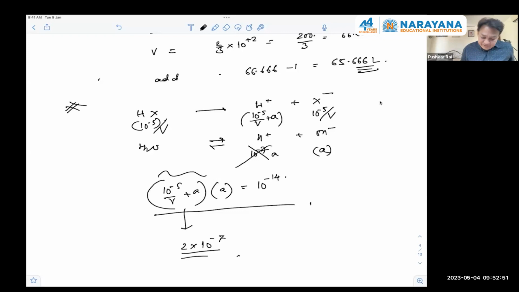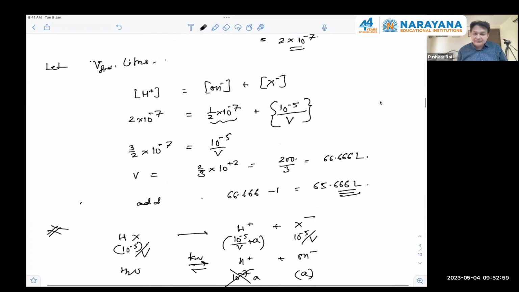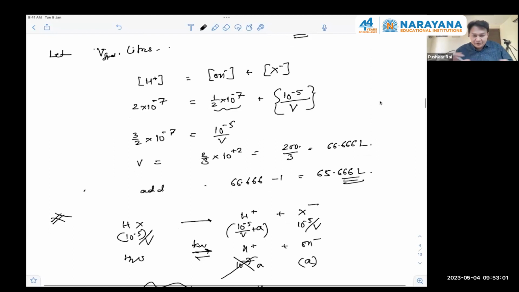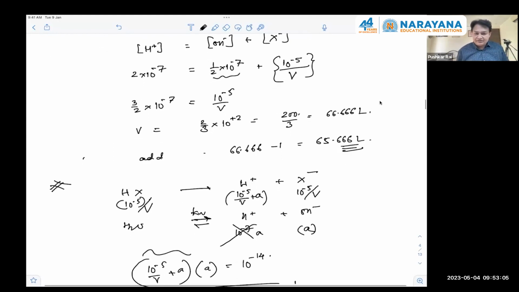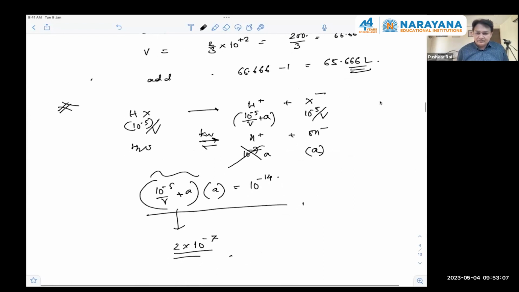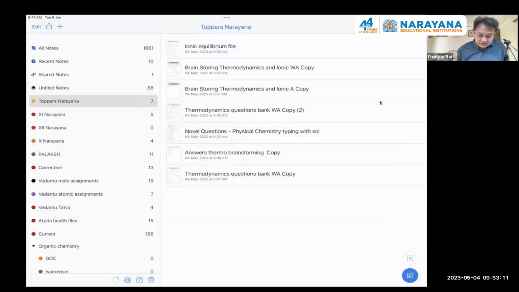But if you're not going to get a feel of this, sometimes a student wants to ask me, I'll explain it like this. But if you're not getting anything, at the last moment I would say use the charge balance, and you get the same answer. So it's a very interesting question. Similar questions will be taken up like this.